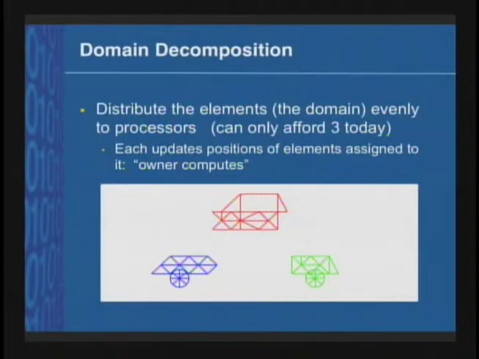If you're doing something data-oriented, you'll have different techniques. If you're doing something graph-oriented like social networks, there are different techniques for doing that. So whatever your application is, there are probably techniques already for breaking it up into pieces, and that's called the domain. So you do domain decomposition. Now I've decomposed it, and I've got a blue processor, a red processor, and a green processor, and I've assigned those elements. Each element gets assigned to one processor.